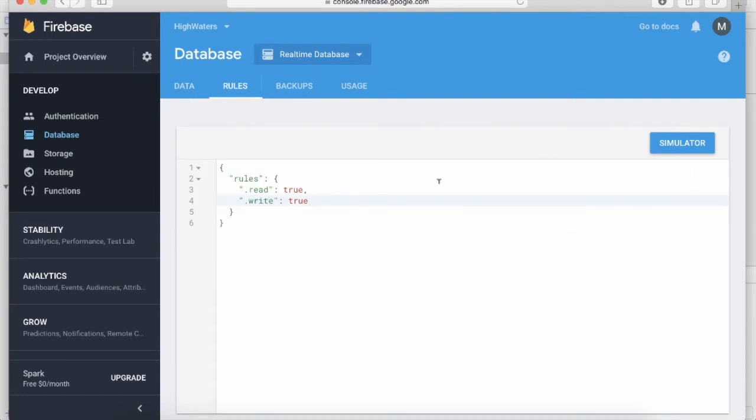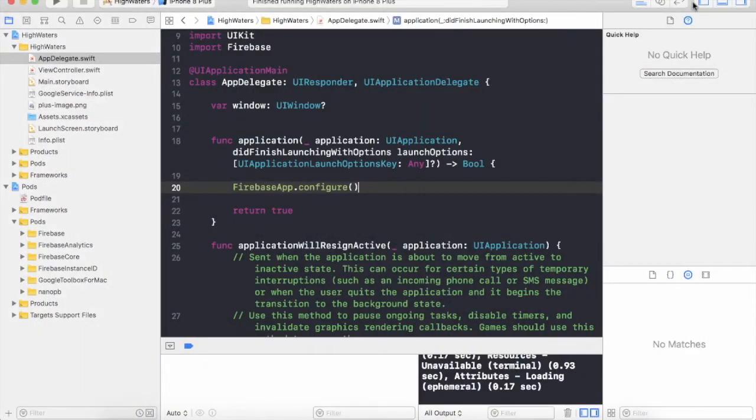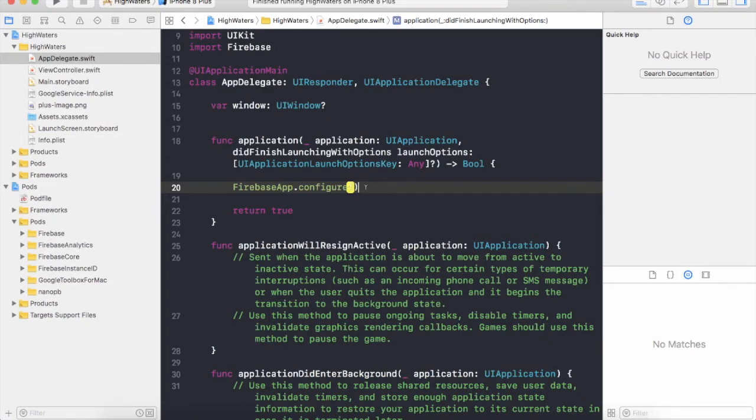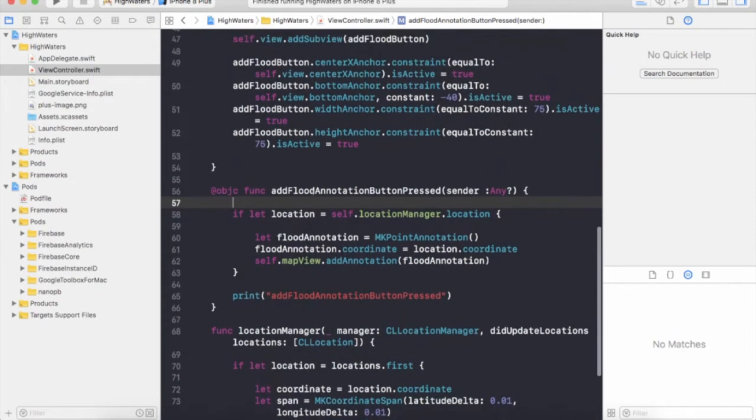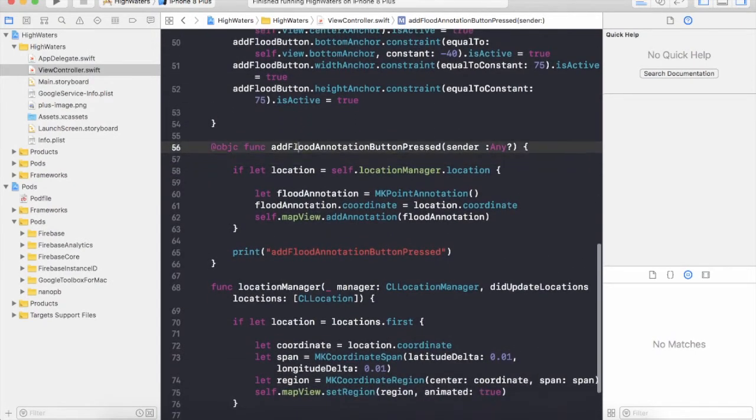I'm just going to dismiss that for now and go back to our code. Now let's go back to our view controller, because this is where all the stuff actually happens. And right now you can see that whenever we click on the add a new flood button press event, we're simply adding it to the map view annotation.